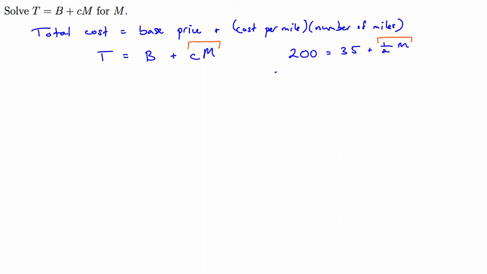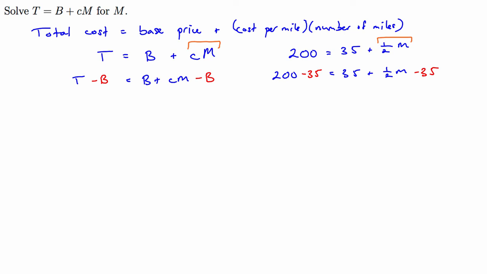In the original equation, 200 equals 35 plus 1/2 M, we'd want to isolate the 1/2 M, and we would do so by subtracting 35, the other term, from that side. And we would subtract 35 from both sides of the equation. In terms of our formula, T equals B plus Cm, we're trying to isolate the Cm, so we need to remove the B. Since it is a positive B, we will subtract B from both sides of that formula. As we will do with the equation and simplify both sides of the equation, we'll do the same thing and simplify both sides of the formula.